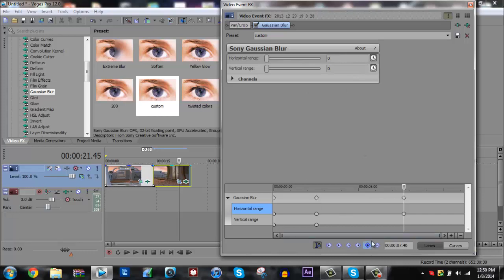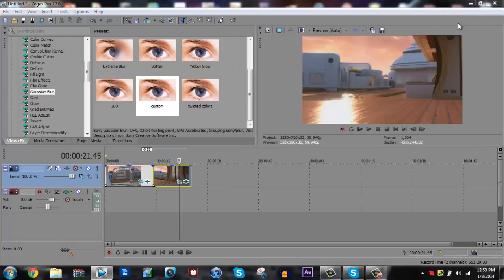Then I try clicking new keyframe and it just creates them for me. And so now that's at 0 again, and then I just drag it to the end and I change that to 0.02. And just make sure these are still set. And there you go. That's basically all you have to do.